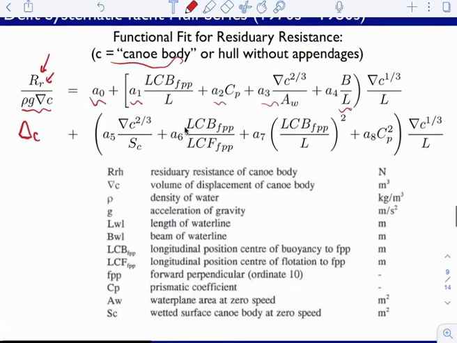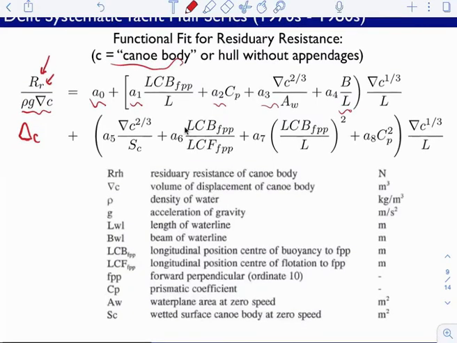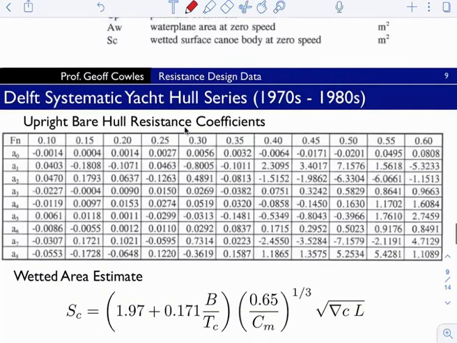And if you come in and say, okay, I've designed a particular sailboat, and you dump the geometry of that sailboat, designed in whatever program you used, from that you have these coefficients of form for your particular boat, being the length ratio, prismatic coefficient, location of the center of buoyancy, etc. You can put it in this curve fit and come up with what your residuary coefficient is going to be. So it's kind of mapping as a table associated with it.